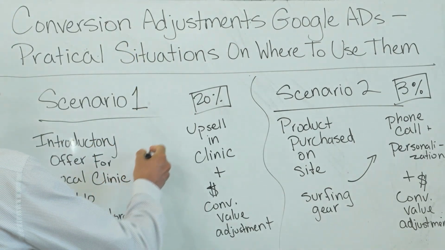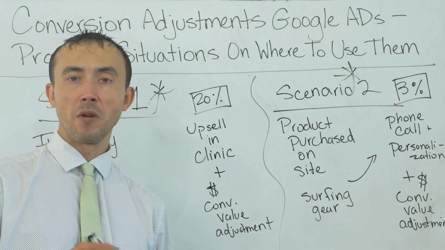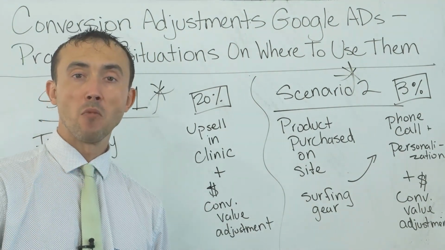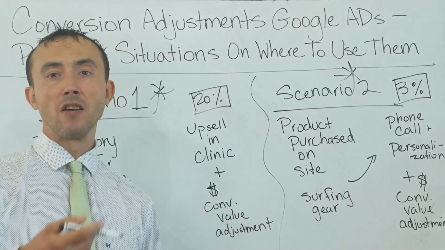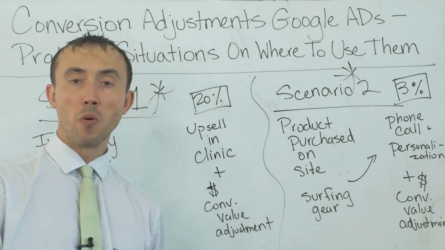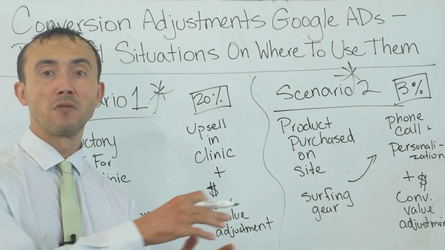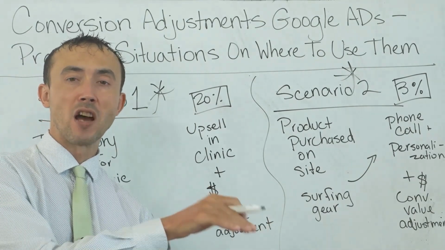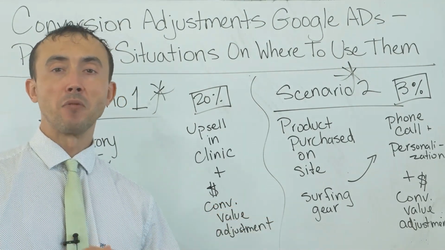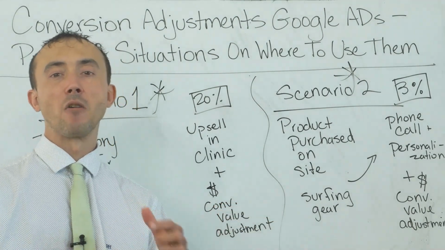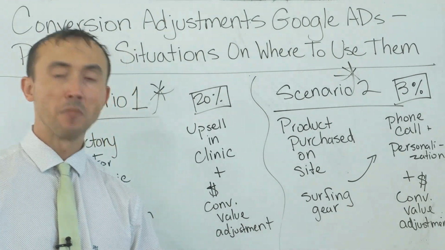Here are two actual examples of different clients that we've worked with, where we have an upsell program that we invented to get more out of each customer, so we can pay more in terms of a customer and get more customers through the ads that we're running. We use the conversion value adjustment to report these upsells back to Google, whether they're recurring or not, and to then ultimately optimize for people that are going to say yes to our upsell at a much higher rate than they normally were at the beginning, when we weren't having any conversion data about whether the upsell happened or not. This has the algorithm that runs the ads adjust to get us more of who's going to be saying yes to the upsell process.